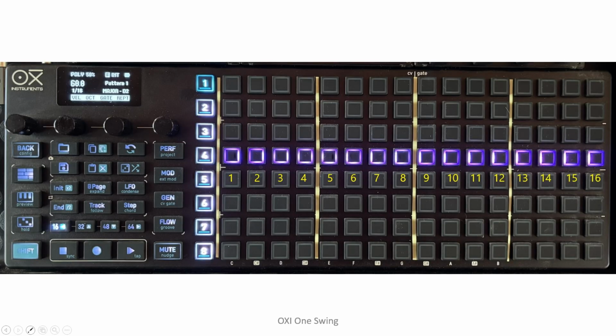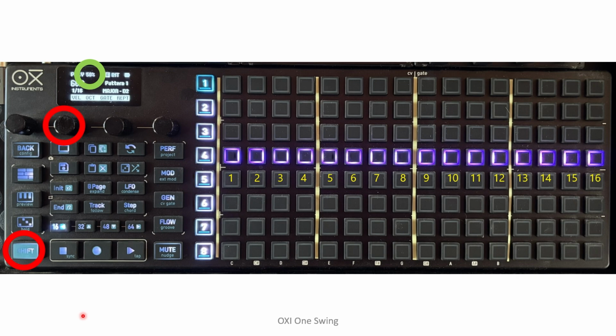I'm going to talk a lot about odd and even numbered notes in this video, so I've numbered all the notes in this pattern. Basically, swing affects the timing of the triggers for all the even numbered notes. You can see the current swing value for this sequencer track near the top left corner of the display, circled in green on this slide. You can change the swing value by holding down the Shift button and turning the second encoder knob. I've circled those in red.